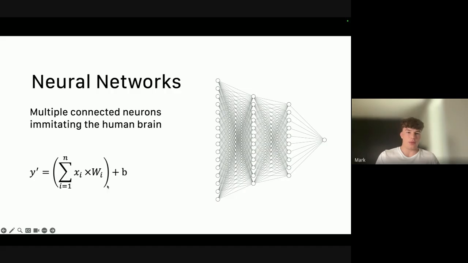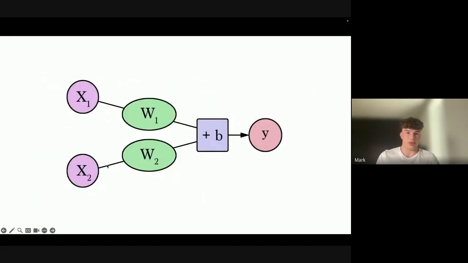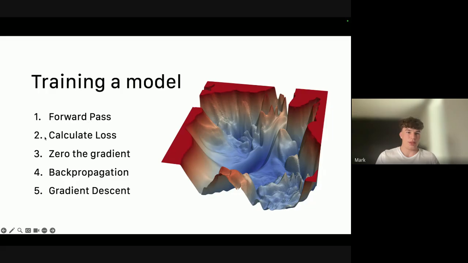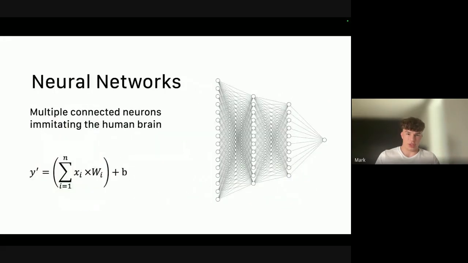And then you modify the weight and bias with the steps I told you. Forward pass, calculate the loss, zero the gradient, so reset the training process. Perform backpropagation to know which neuron, which parameter caused the error, and then modify that parameter so the prediction is more accurate. This is the core part. There are multiple types of neural networks. This is the most simple one, called a feed-forward neural network, or just a normal artificial neural network. So this is the core idea behind it, but there are multiple variations of it.